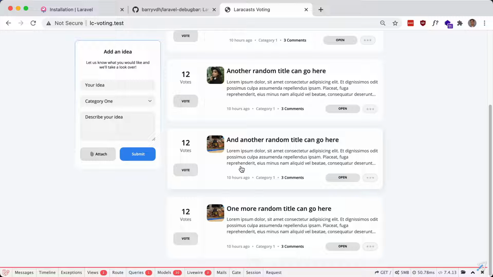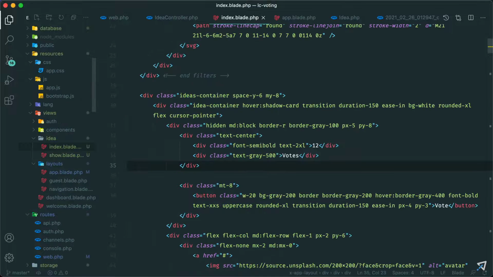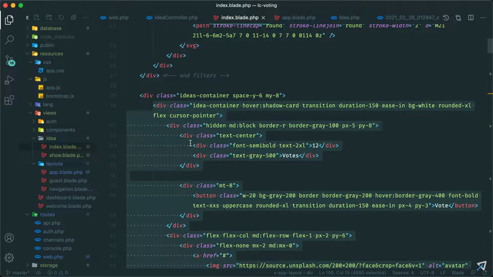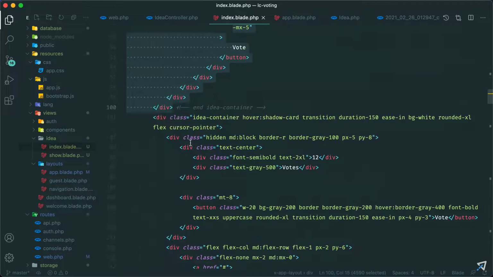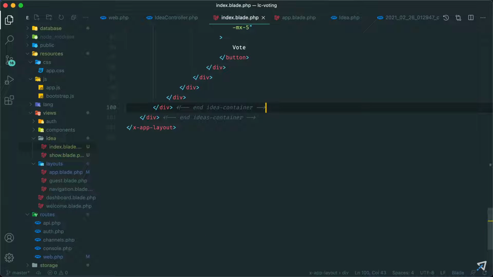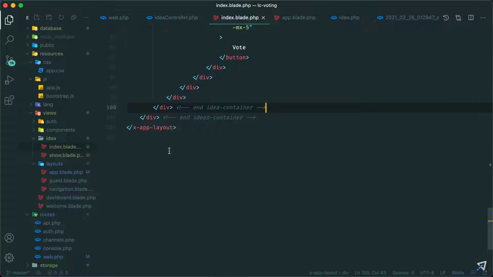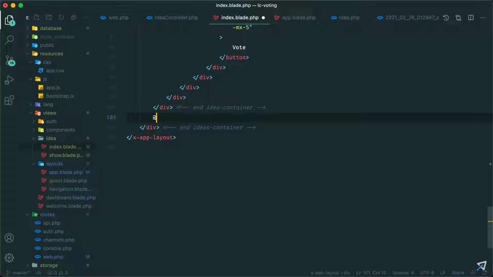But now let's go ahead and for each over all of those ideas. So in our index, this entire idea container will be in its own component. So let me remove the other ones because I hard-coded a few of them in here. So that's the first one. And I'm just going to delete the other ones for now. Okay, so there should only be one idea card now. And there is. So let's go ahead and for each over this for now, and then we'll move it to its own Livewire component.